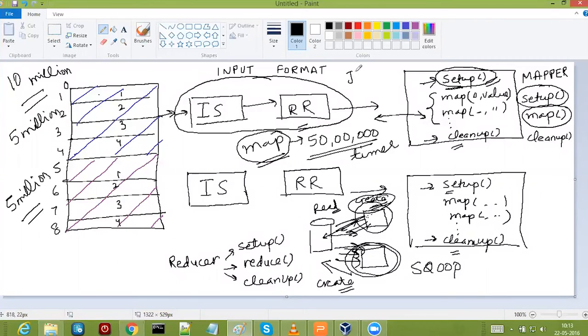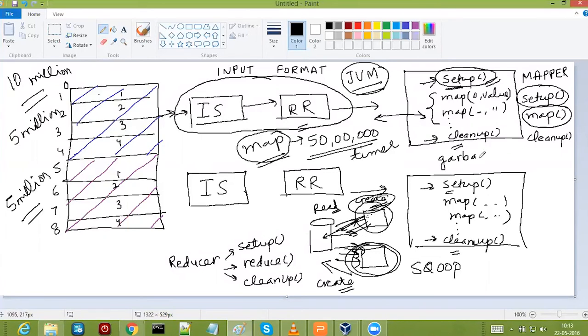They will stay in the JVM, that is Java Virtual Machine. The mapper needs an environment to run, and that environment is provided by the JVM. Those having a very basic understanding of Java must know what a JVM is. So the JVM also has a concept of garbage collection.